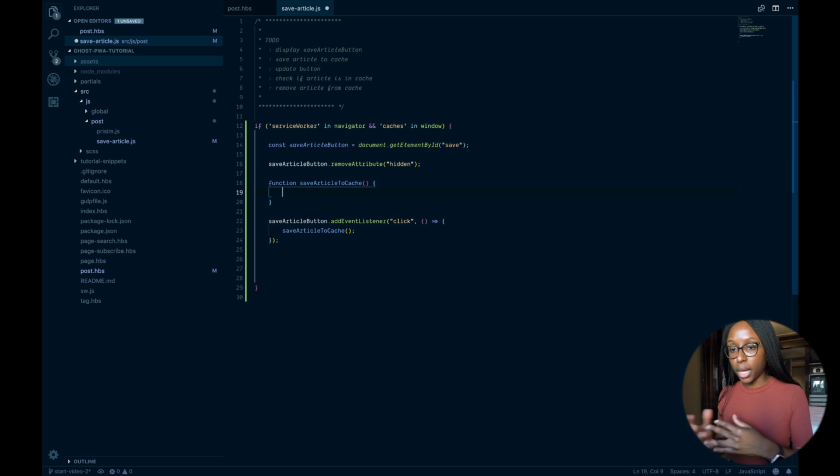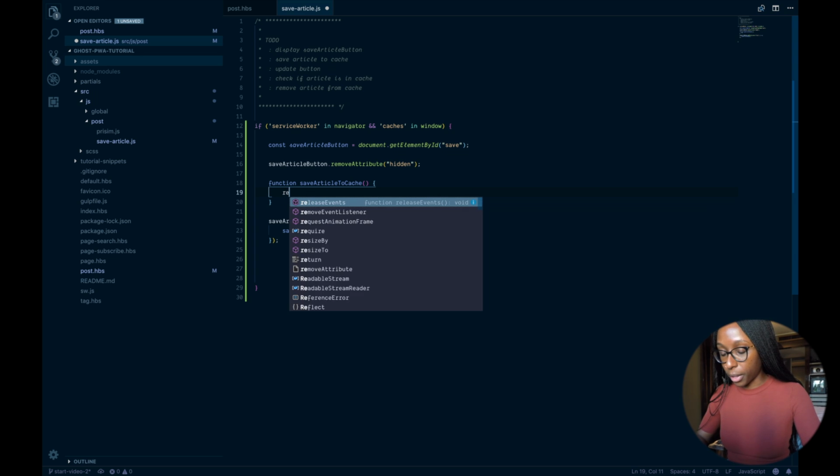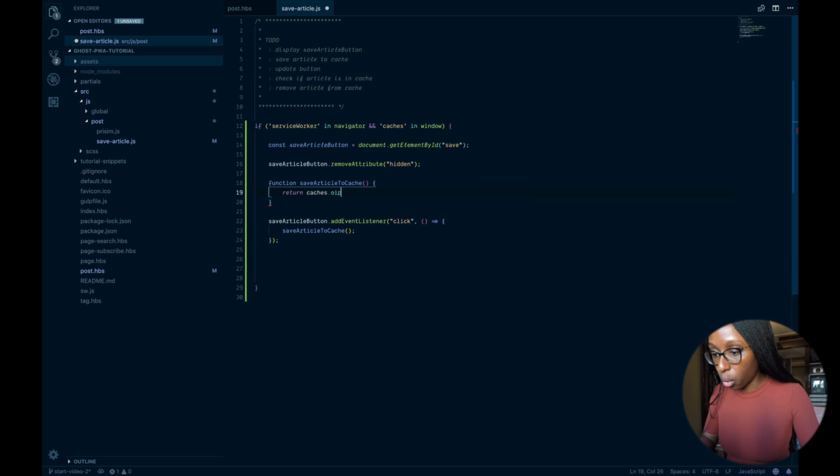So we're just going to use the Cache API, and compared to stuff like IndexedDB, it's comparatively simple in the API and the way it works. So what we need to do is open up the cache, right? So caches.open, and let's just call this articles-cache. Then it's going to return the cache.